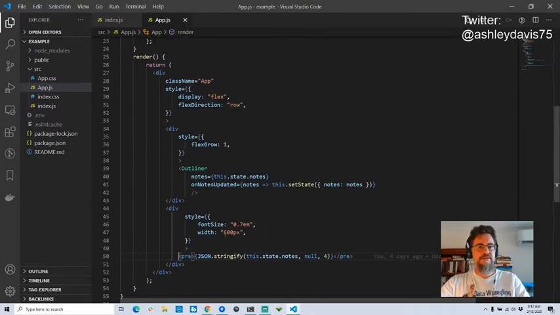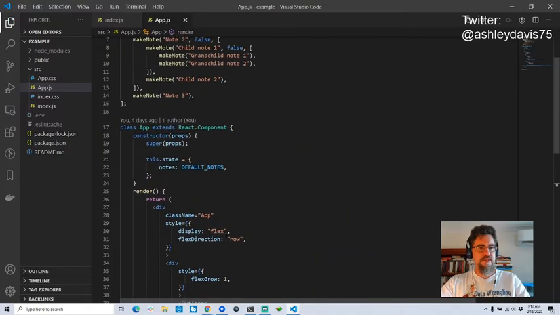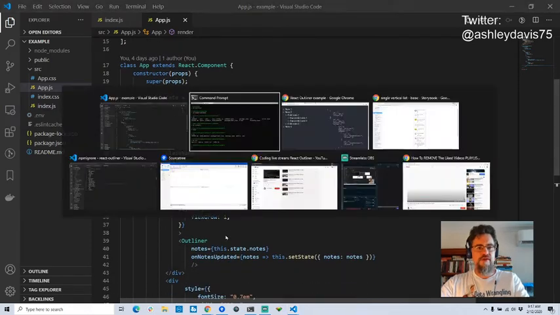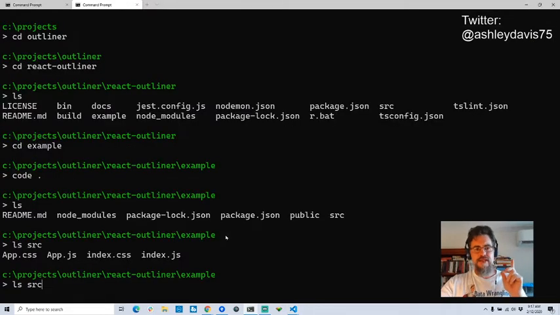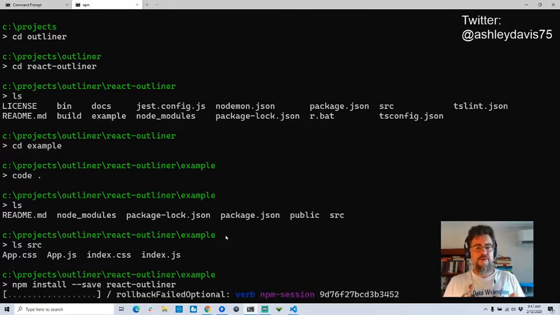Now, what's next here? Okay, so just imagine you had just created this example. You'd used npx create-react-app, and you've got a stub empty React application. You want to install the outliner. How do you do that? You go npm install --save. Save isn't necessary anymore; it's just a habit of mine to keep adding that. And we say, let's install the React outliner. So this is installing the published version.